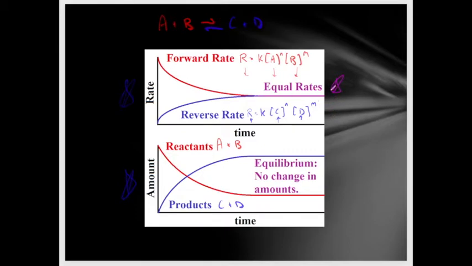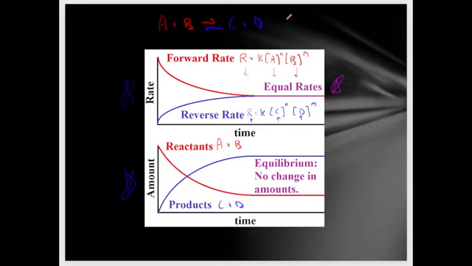That is the definition of equilibrium, all right? If we come down here and study what's happening with the actual concentrations or amounts, A and B fall, C and D rise, just like we would expect. And then we can see that once equilibrium has been established, there is no more change in the amount. The amount becomes constant. We get one constant amount of C and D products and one constant, unchanging amount of A and B. So equilibrium entails both of these things: equal rates and unchanging amounts of chemical species in your system.